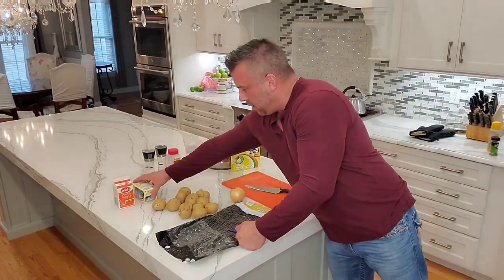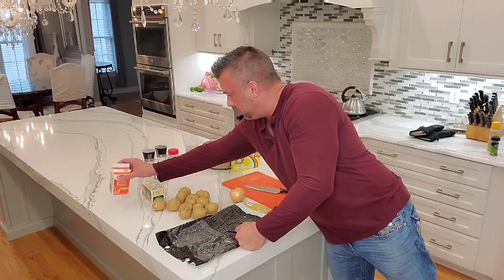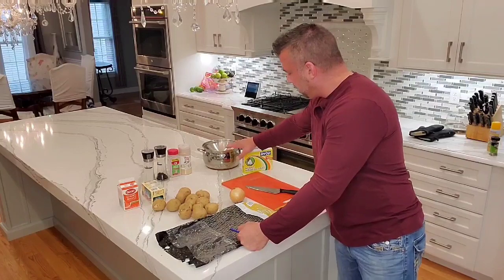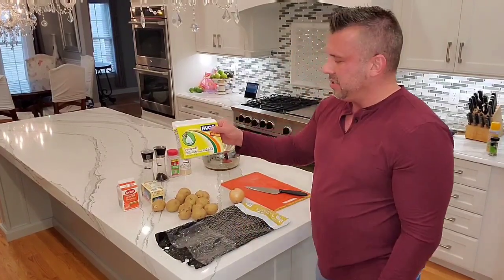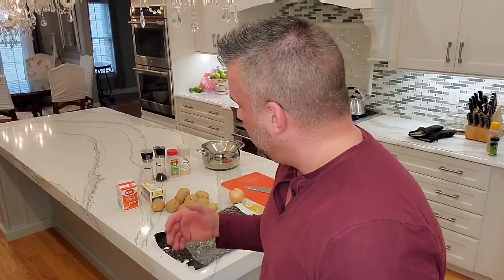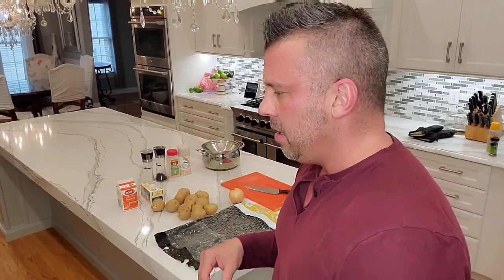One onion. You need half a stick to a stick of butter, some cream, salt, pepper, onion powder, garlic powder, a good sized pan, cutting board, and some chicken bouillon. Basically we put the bouillon in the water, and we add a little flavor to the potatoes while they're cooking with the minced onion. And then we drain all that, put it in a bowl.